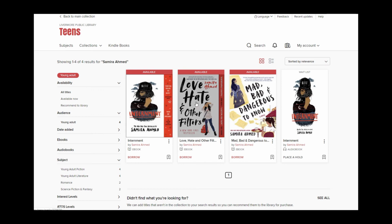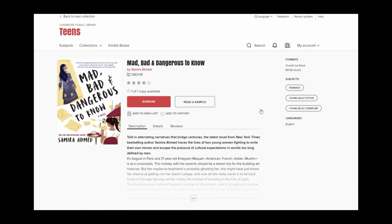Last year, librarian Jennifer fell in love with Internment for its complex look at racism in a modern-day setting, similar to Farewell to Manzanar. This year, Jennifer got to read an advanced copy of Samira's next book, Mad, Bad, and Dangerous to Know. And she was equally enchanted with this story that weaves modern-day problems with art history research and reclaiming a woman's story from the past.